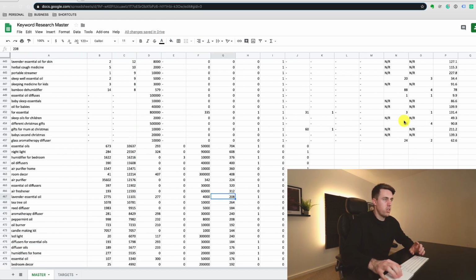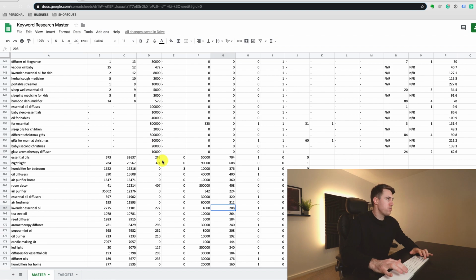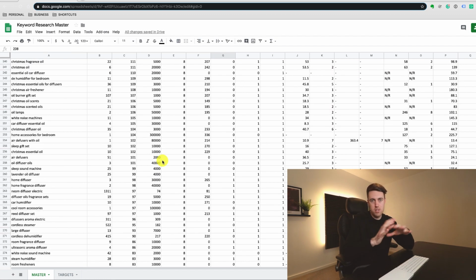And don't worry that some of these columns are different from Cerebro to Magnet because we're only going to be using a couple of these columns. We don't need all of that other data. So what we're going to do first and foremost is, because you're going to have several different versions of keyword research, you're going to have a whole bunch of duplicates in there, and we need to get rid of those because we don't want to be working with duplicates.